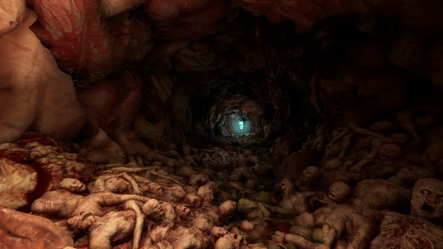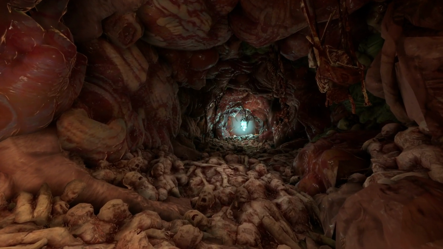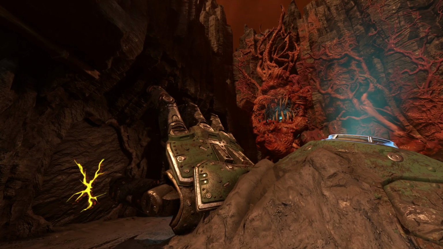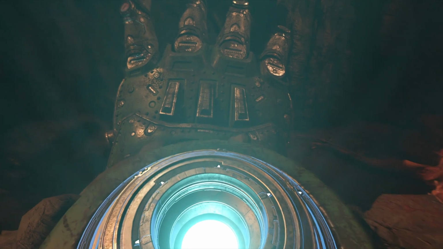From here we want to climb over the multiple rotting bodies that have encumbered the throat of this fleshy, demonic body. And it's here you will find another Sentinel power core. Once you have obtained this tech, return to the Sentinel hand and slide that sucker in and stand back.